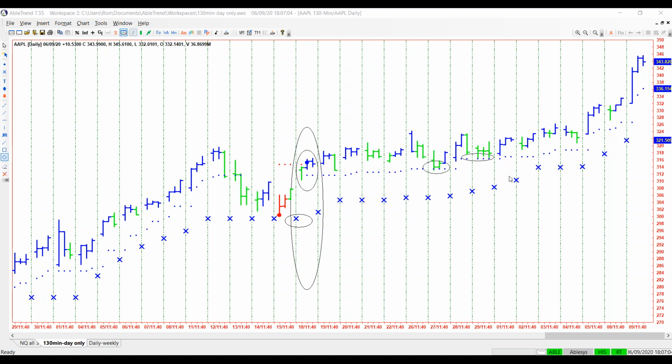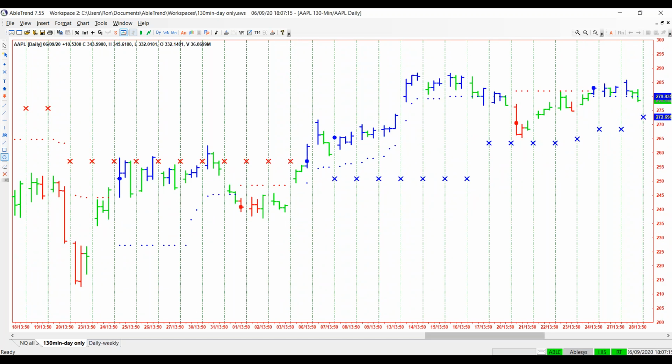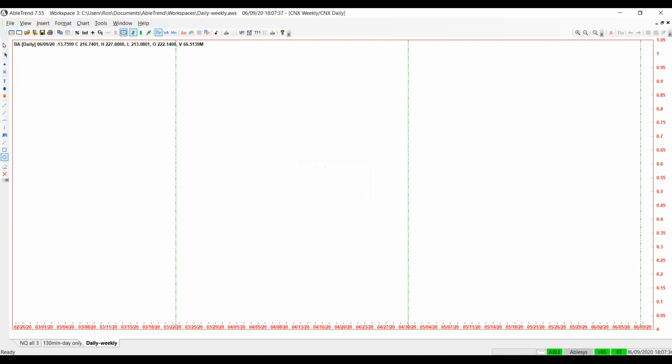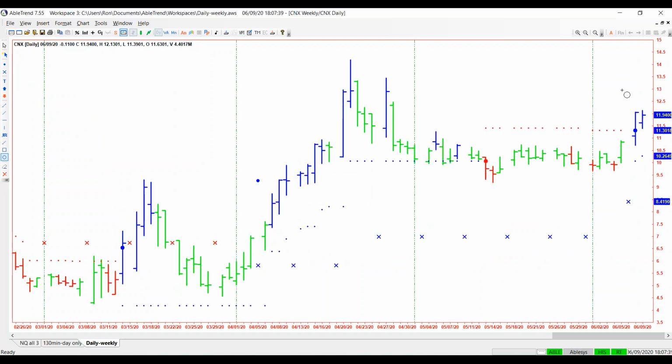And all you have to do, there were only 2 of them on the list last night. Sometimes there's 10, 20, could be 1 or 2. All you have to do is just put those into a daily, weekly guidance chart, like I showed you here. For example, one of them on the list was CNX. I'll give you a little inside information here. CNX is right there. All I did was type CNX on the chart. Oh, sorry, daily, weekly chart. There we go. CNX. I click on one frame, not one chart, one frame. There you go. You've got a new buy signal that came in today.